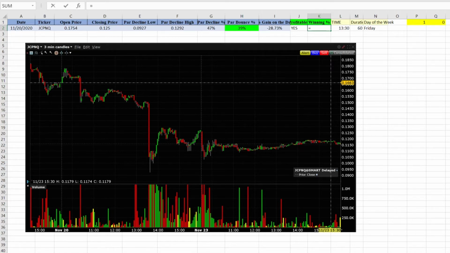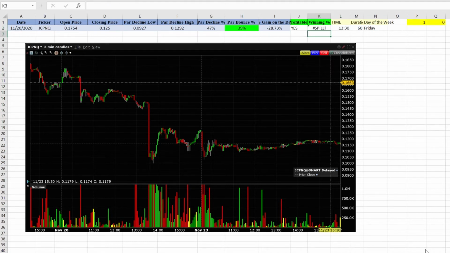We need to calculate it real quick. So again, this particular formula is you take the amount of winning trades divided by the sum of these two. So you're gonna say equals amount of winning, which is this column, and you want to anchor it, so you put F4 and you divide it by a sum of these two.